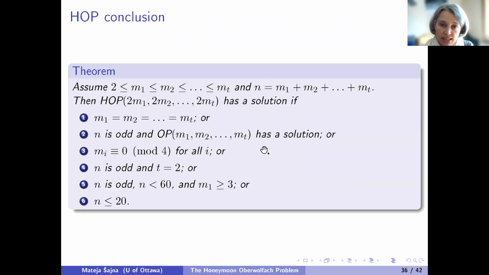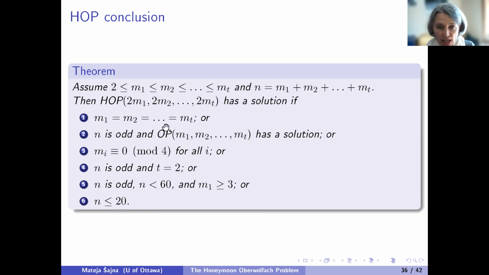Okay, so summarizing again all of the results that we have here: uniform cycle length, small orders, and then these additional results that come from using solutions to OP with additional tools, as well as filling in the exceptions to OP.